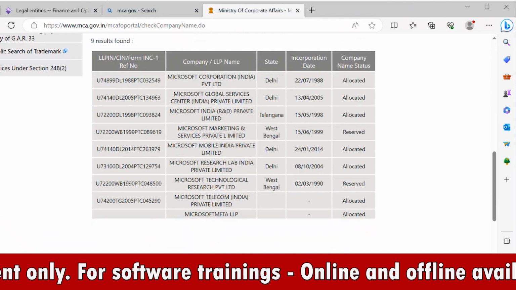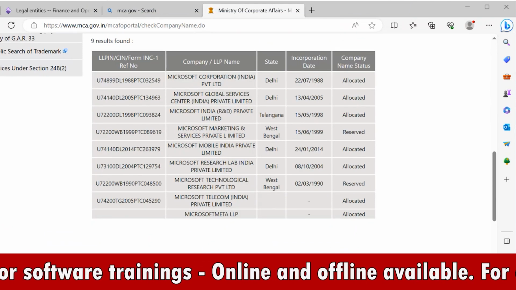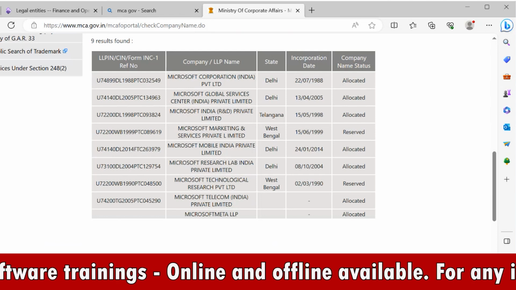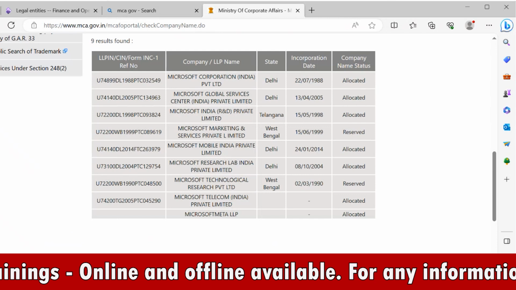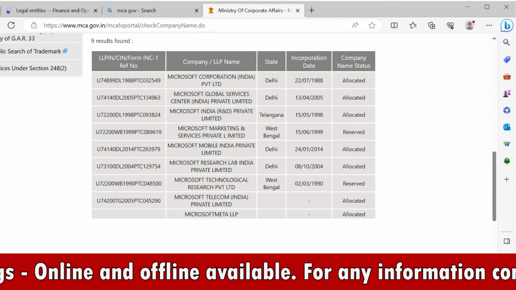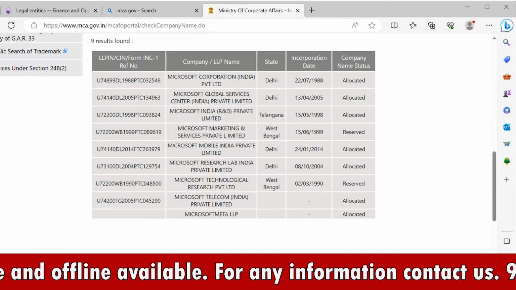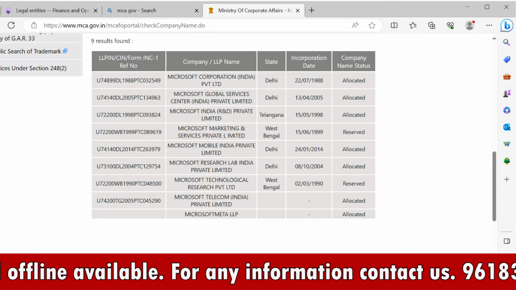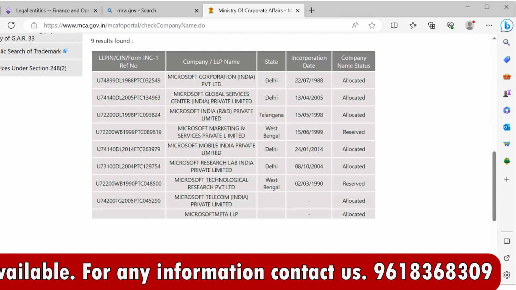Now you can see Microsoft Corporate, started in 1988 in Delhi, Microsoft Global Service in 2005, Microsoft India R&D in Hyderabad, Telangana, in 1998, and Microsoft Marketing and Service in West Bengal in 1999. Microsoft Mobile India Private Limited, I think that was acquired.